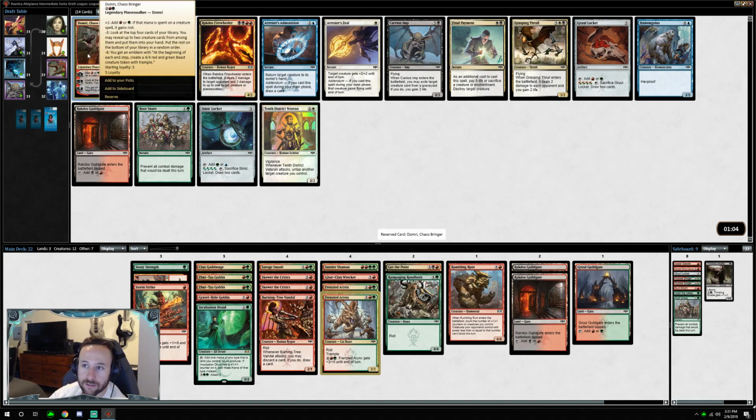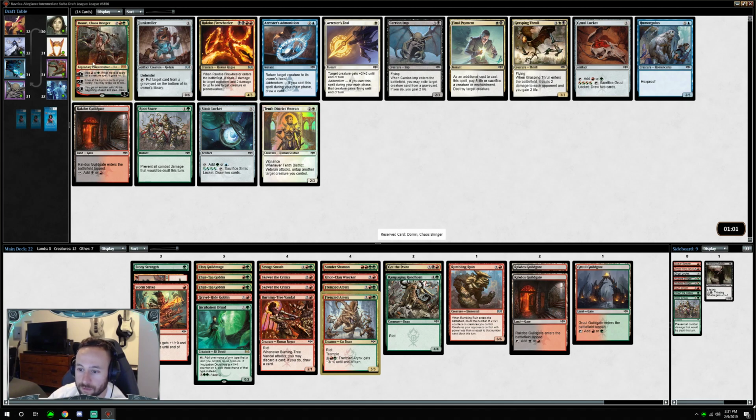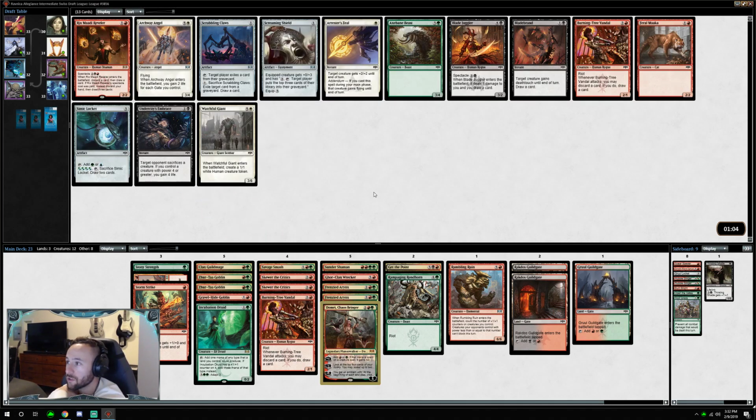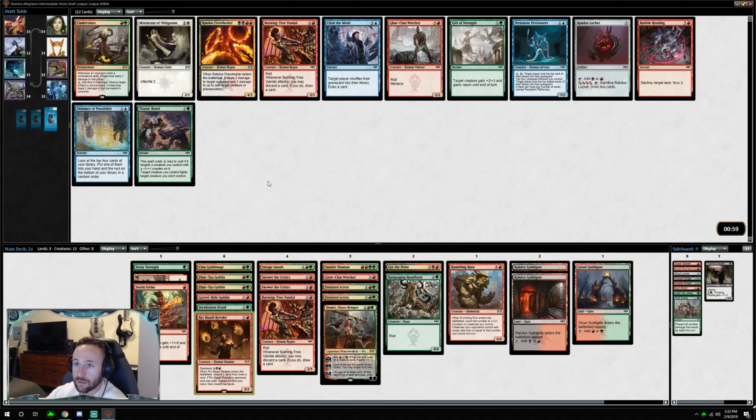Ooh, Domri, Chaos Bringer. What's this? Let's read this. What does this do? Okay. Ooh, we can add mana, spend it on a creature spell, and it gains a bonus. And then we can look at the top 4 cards of our library, take 2 creature cards, put them in your hand. Oh, that's good. That's good. Something we gotta deal with for sure. I think I like this. It lets us loot. We will have an opportunity to play its spectacle cost at some point, since we're splashing anyway. I don't know if we could splash double black for Rakdos Wheeler.